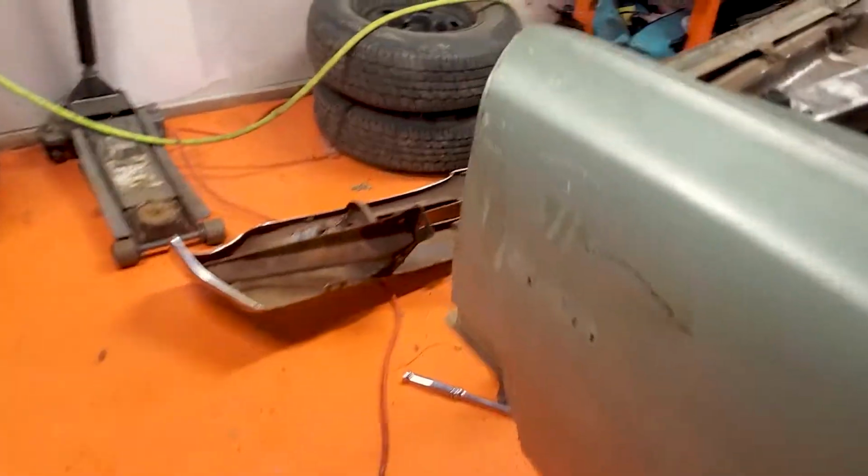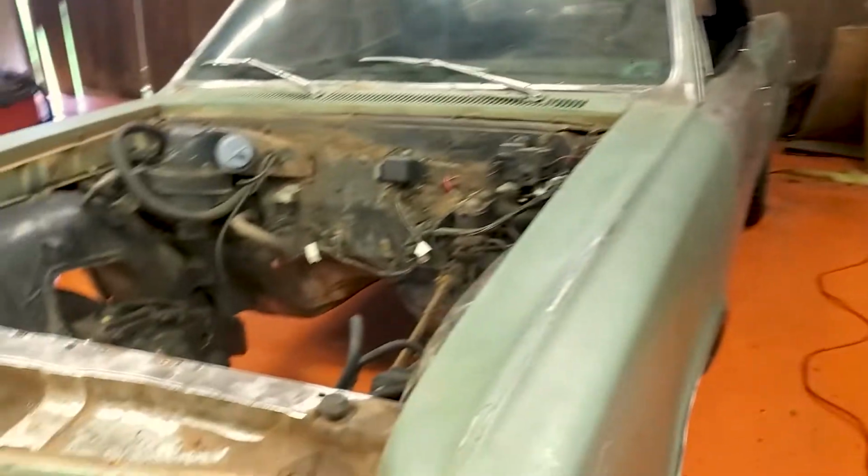Hello there, we are back another day working on the Le Mans. We've got the bumper off. I'm going to take the front clip off and hopefully get it ready and clean for the new engine.